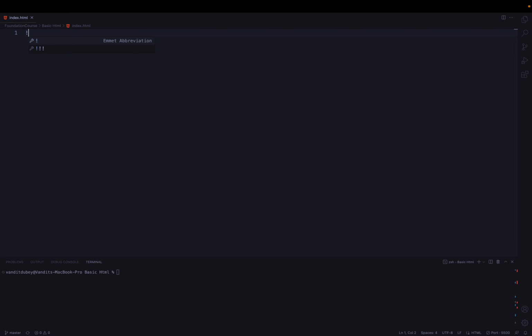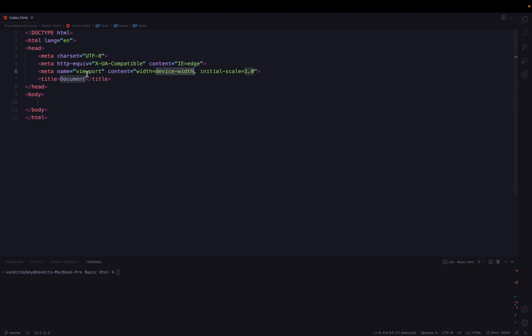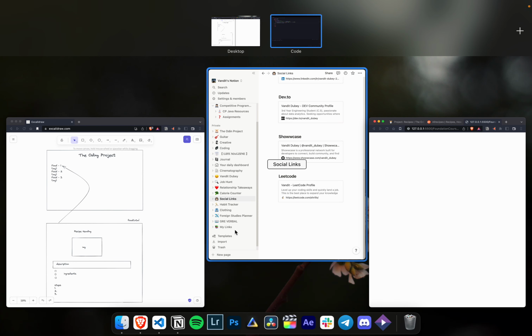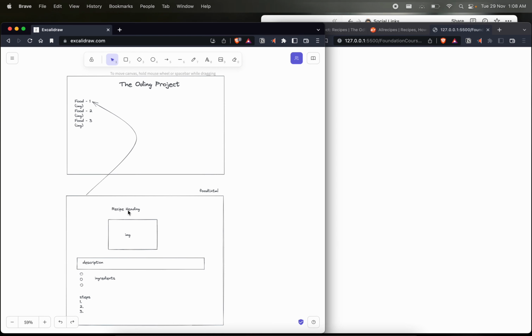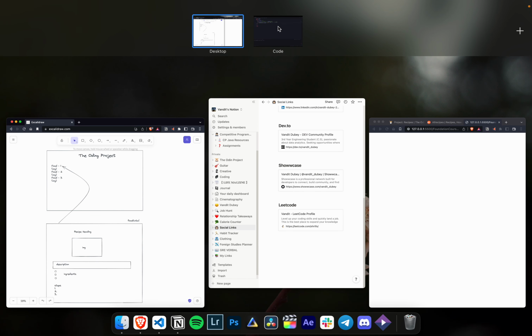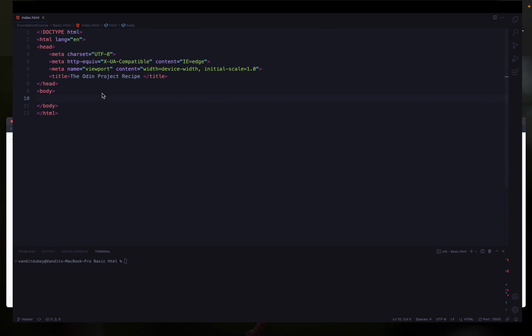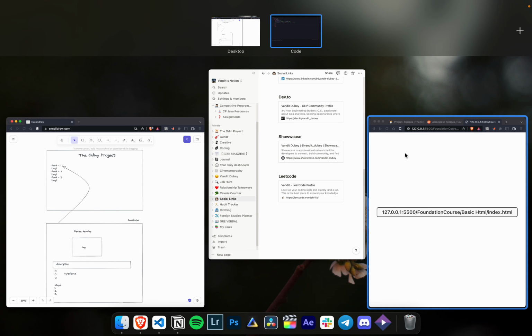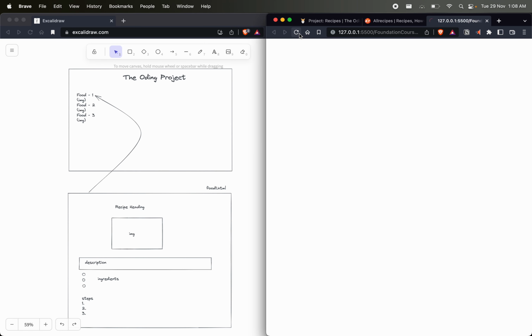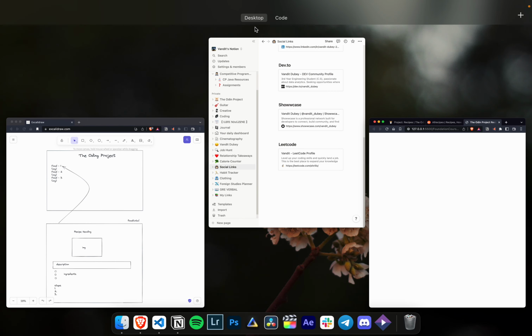directly dive into coding. First of all, I'm going to use the basic HTML boilerplate. I'm going to name it ODIN PROJECT RECIPE. Let me just check the spelling of recipe once again. RECIPE. Oh, I am a freaking genius. All right, now we have the heading of the website as the ODIN project recipe.